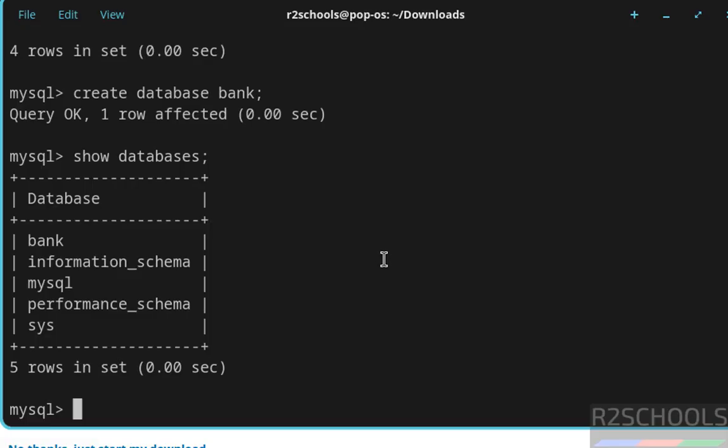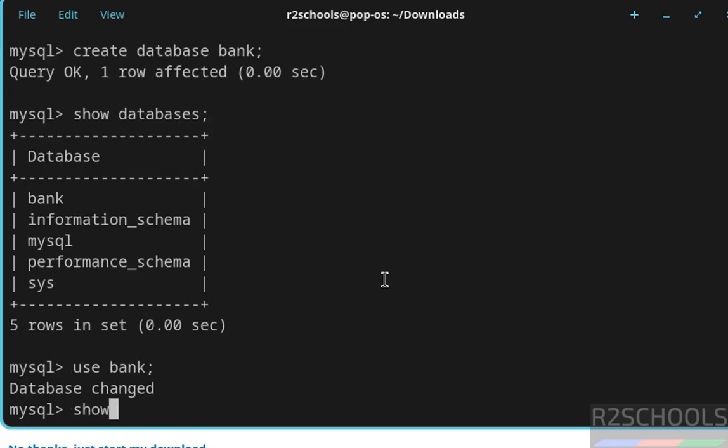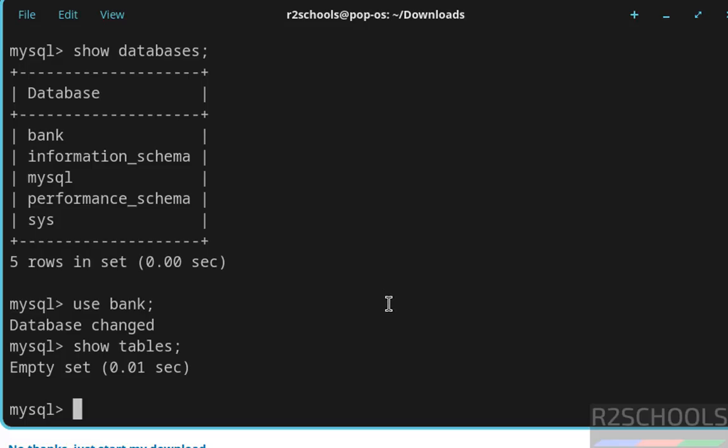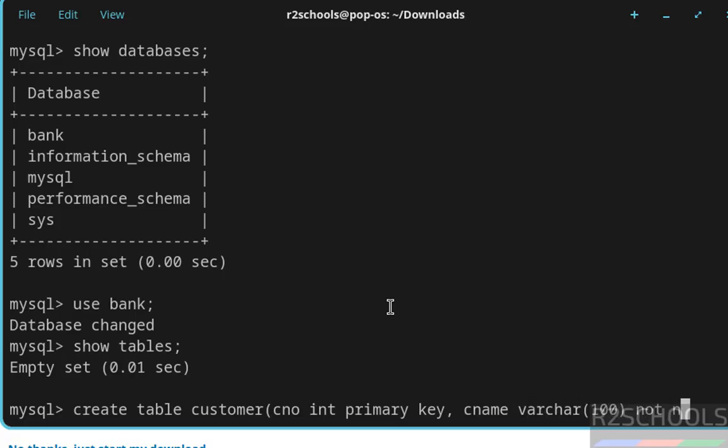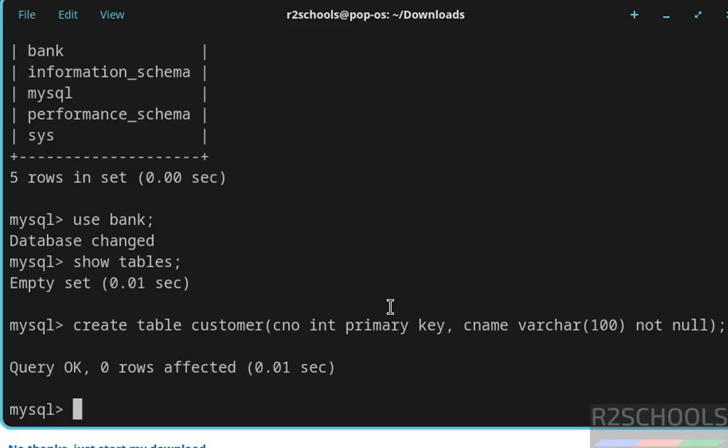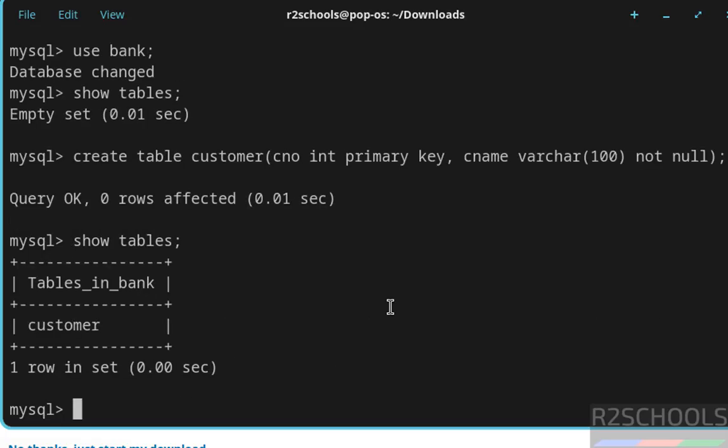Now switch to this database and create a table. To switch to a database, we have to run the command use, then provide the name of the database. Show tables. See, we don't have any tables, so create table. See, we have created a table customer.